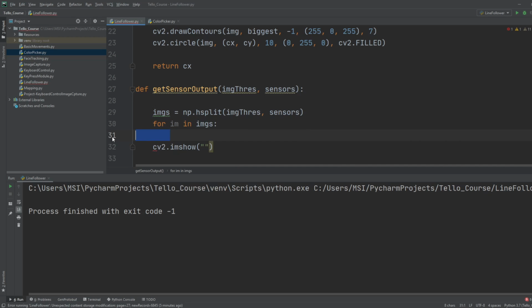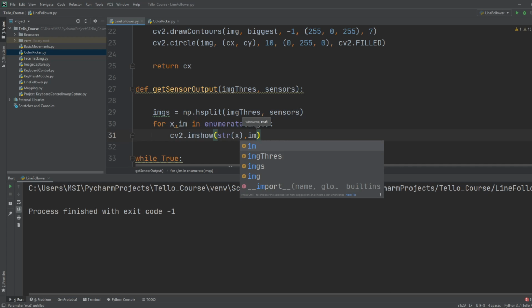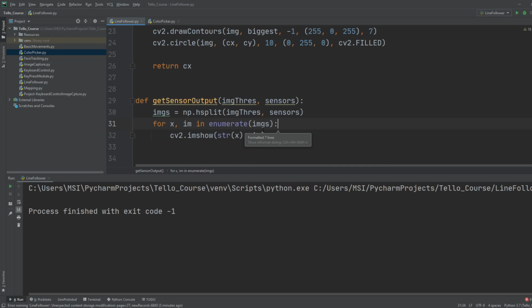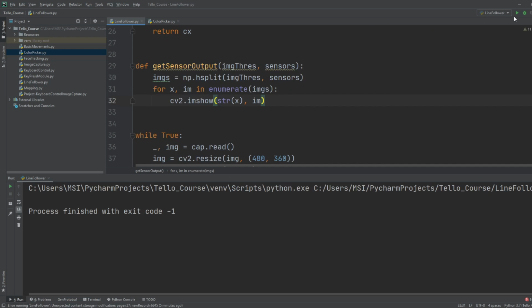We want to show the image and we have to give a unique name. So here for the name, we can put the value of x, convert it into a string, and write IM. So every time it will loop, it will create a new image. So we will have 3 images to show. So let's run this and see what happens.